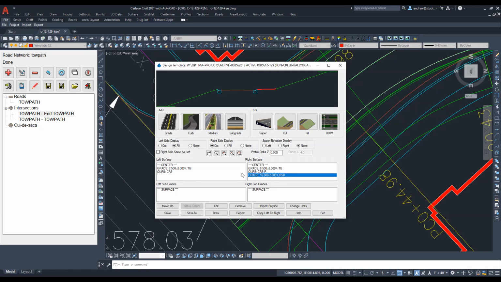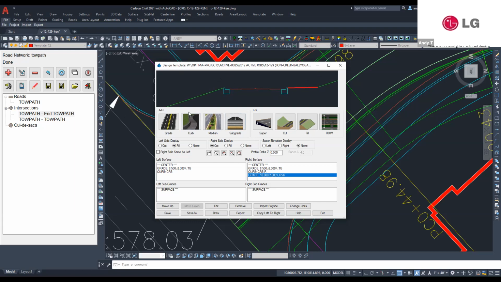Now, here's the other thing too. Let's assume we've got this curb and gutter all the way out to here, but when we get out to here, this road is flaring way out, so this width gets further out. So we've got this point called TG that follows that flared position. That's the key.